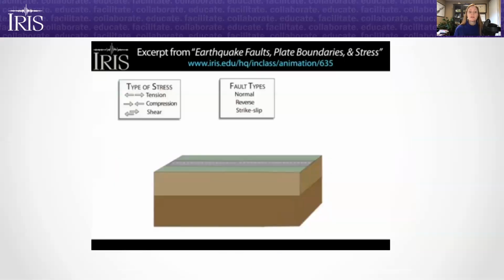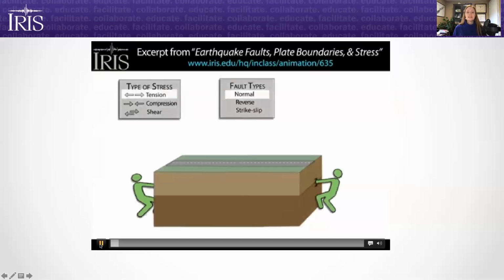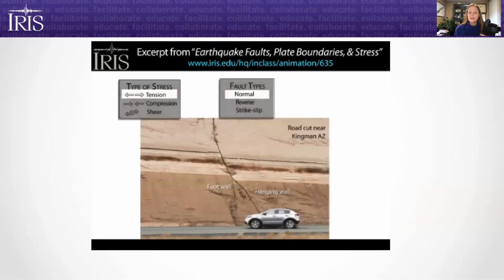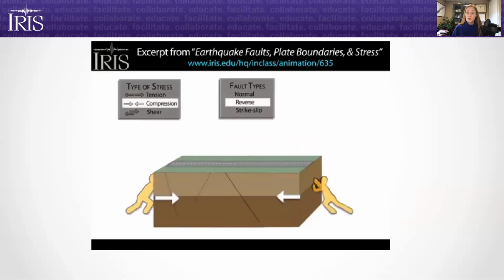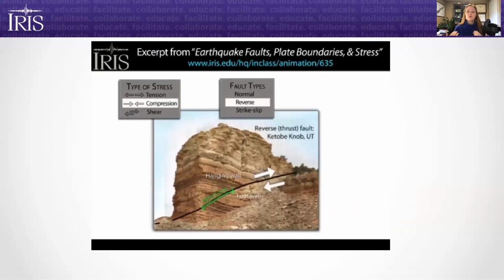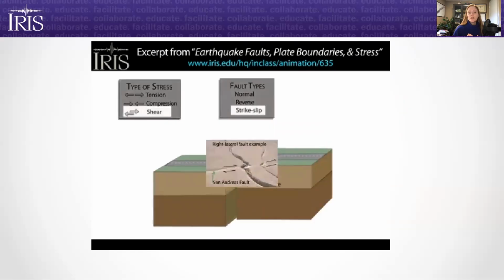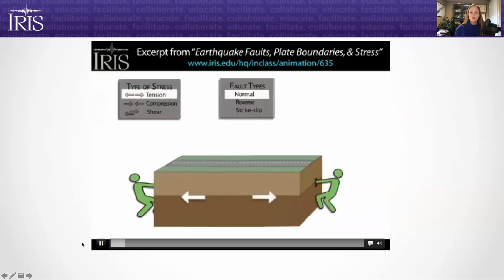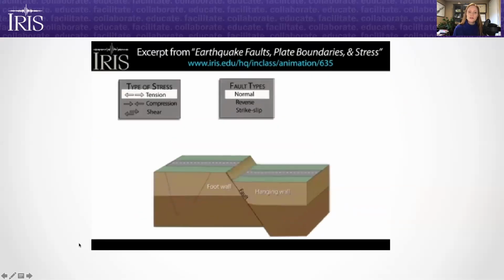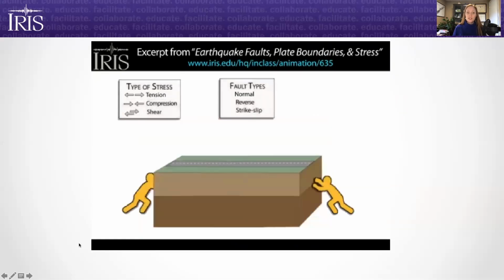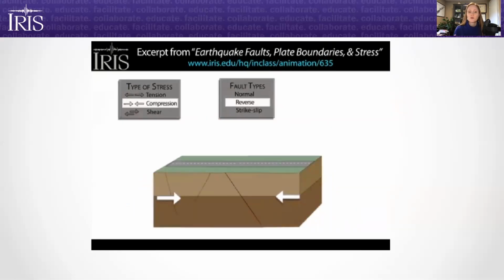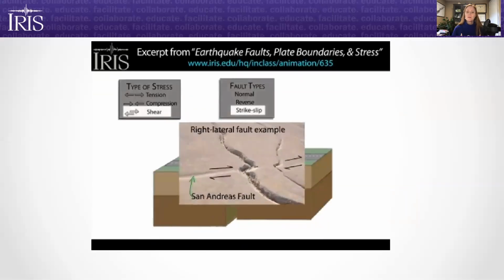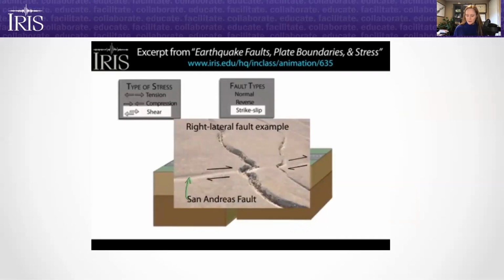These different types of boundaries create different kinds of faults. Places that are getting pulled apart or extended create normal faults, where one block of rock drops down in relation to the other. If you compress rocks or push them together, like at convergent boundaries, you get reverse faults, where one block goes up. And if you shear them or push them sideways, you get strike slip or transform faults. So let's look at that again. Pull it apart, normal faults. One block slides down. Push it together, compression, reverse or thrust faults, where one block gets pushed up and over another block. And if you shear it or push it sideways, then you get transform or strike slip faults.